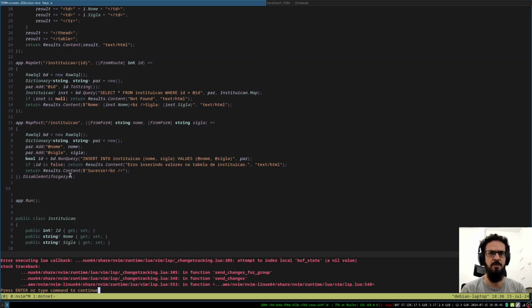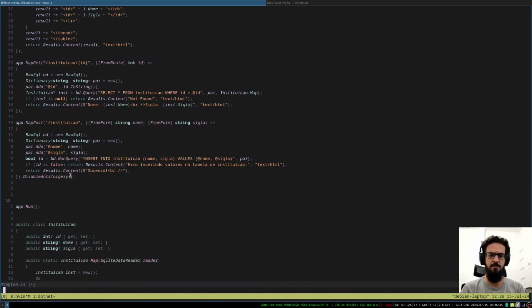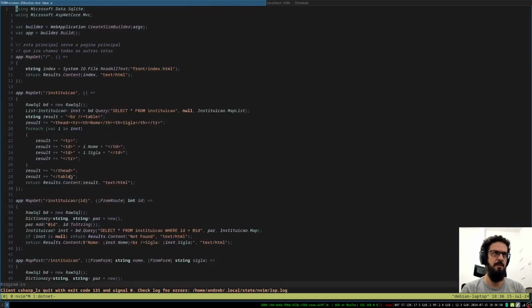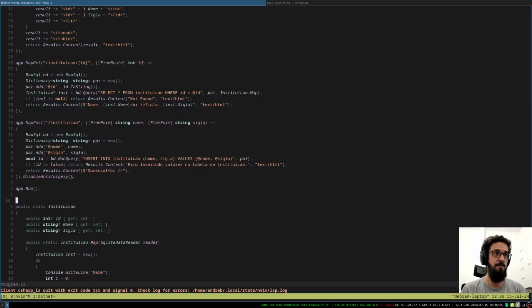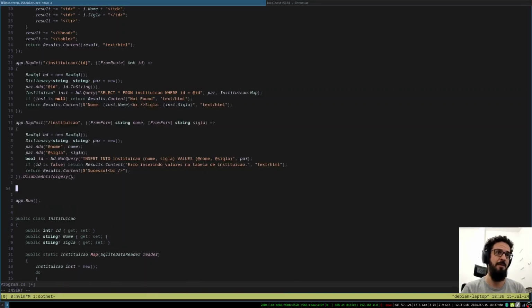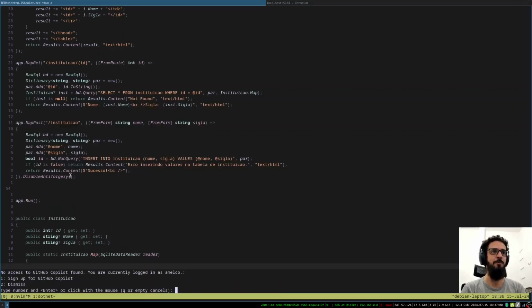What is that? No, let me quit again and enter it again. Okay, I don't have any LSP configured. That's fine, but it's not so fine because we don't have any autocompletion and anything like that. We have just syntax highlighting.